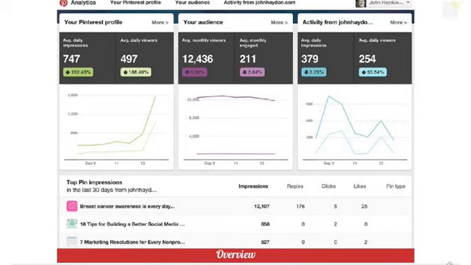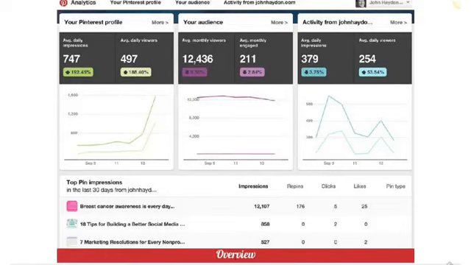And there are 3 areas that Pinterest will show you data about. One is your Pinterest profile, people clicking on it, looking at pins, sharing pins, repinning pins. Your audience, who is viewing your pins? What are their demographics? What other topics do they like? And then finally, activity from your website.